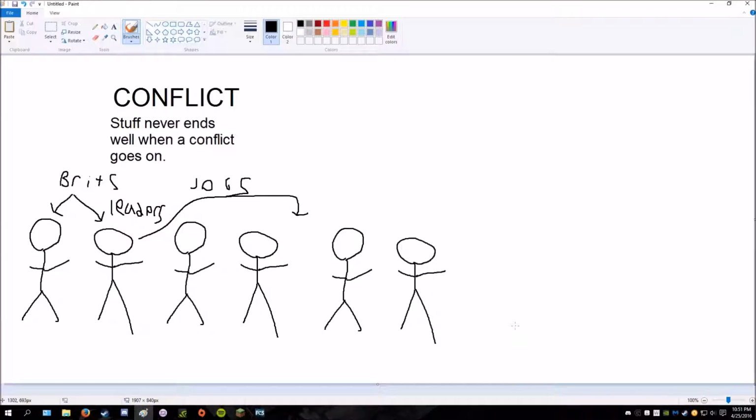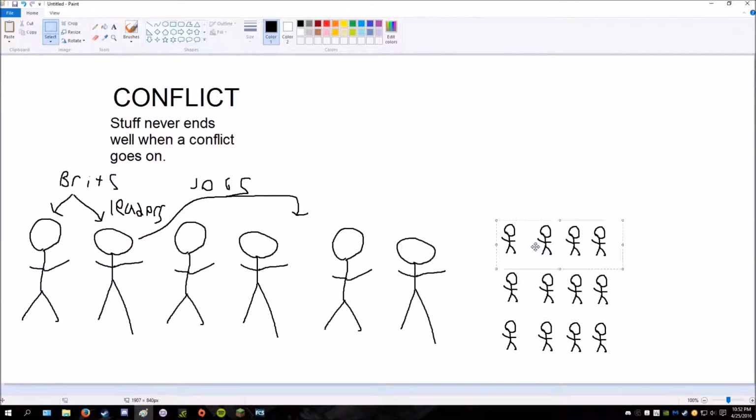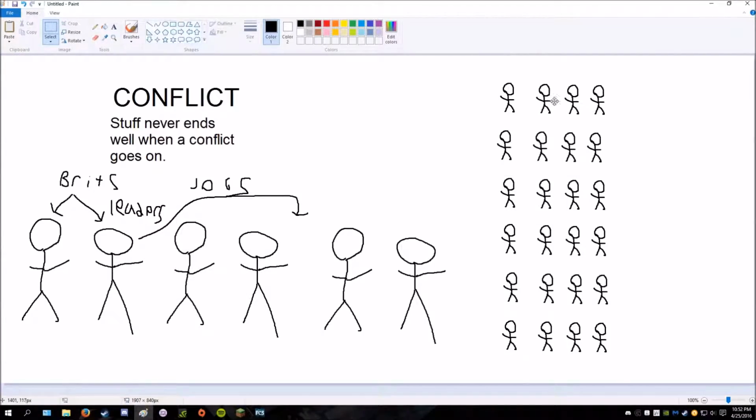But then there's a big majority over here who get a smaller say, which is why they're smaller. See what I did there? I drew them smaller so I could represent that. And there's a lot of them. And let's just keep doing this. There are really a lot of them. I mean, this doesn't explain every big conflict that goes on, but it more explains the Rwandan conflict between the Hutus and Tutsis, with these guys being the Tutsis. And I don't think it was the British at all who did this. This is just an example. This example didn't happen in real life, I don't think. Well, maybe they did. I don't know. And then these people are like, what?